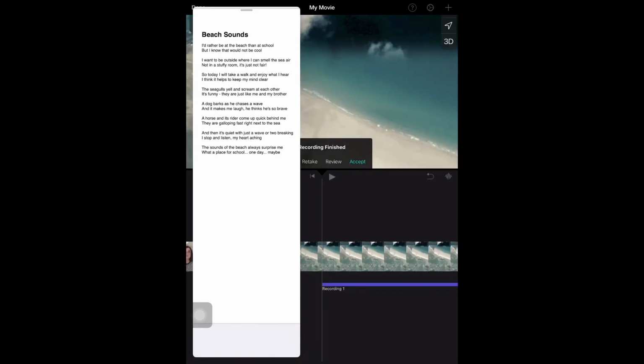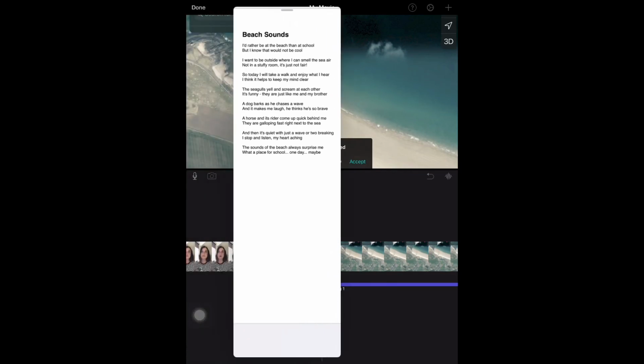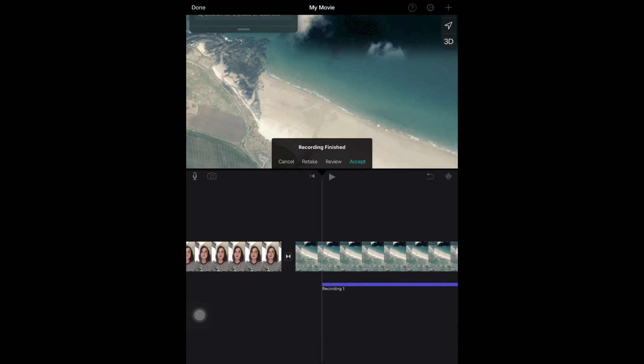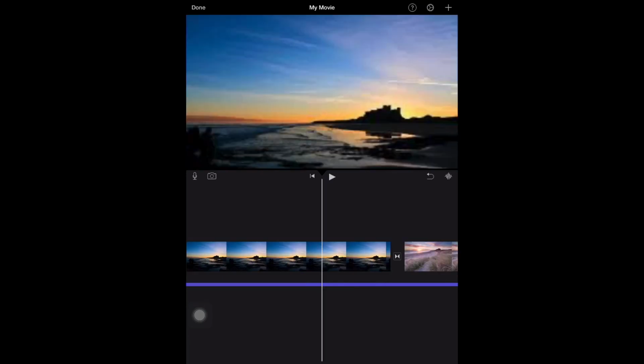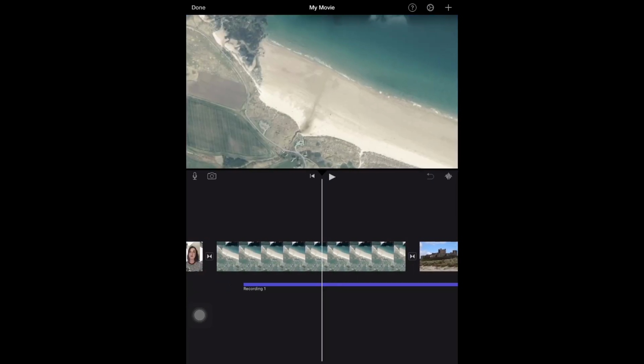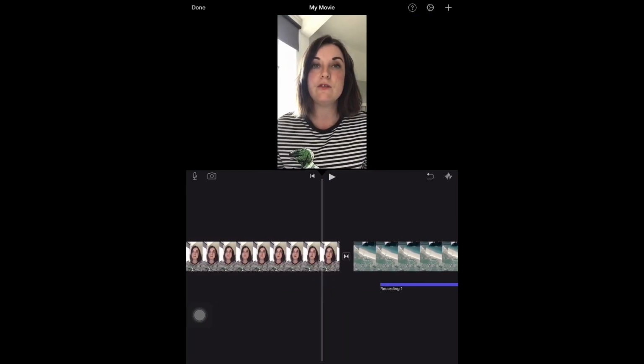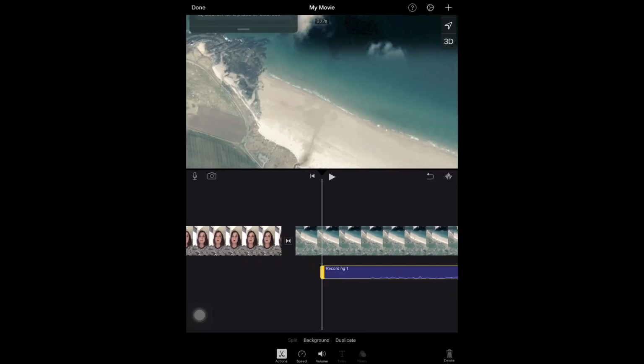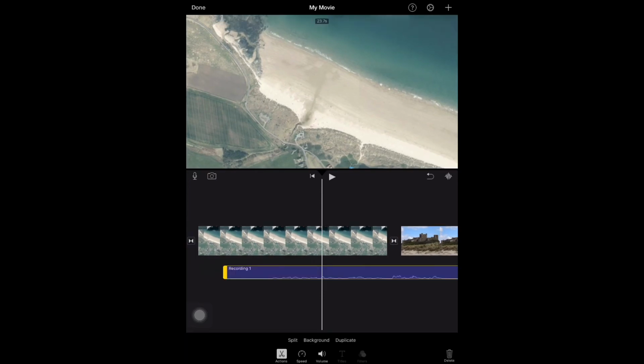Okay, so I'm going to stop it there because you get the idea. I'm finished with my words now. So I'll just swipe that all the way off the screen now because I'm finished with the words. And to do that, I just swipe all the way across and off it goes. And you can see I'm back to my proper iMovie screen there, and I've got the option cancel, retake, review or accept. I'm going to go ahead and just accept it. So that has put that voiceover straight into iMovie for us. And you can see it's sitting down at the bottom there as a recording. That is the voiceover that we have added to the project.